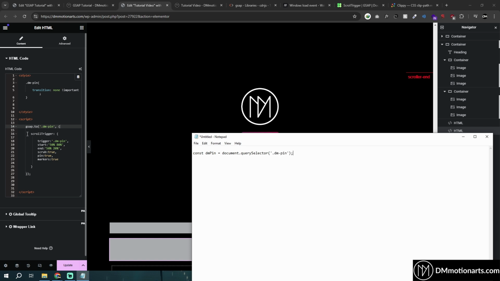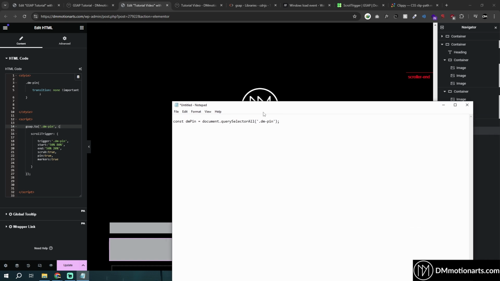It is very commonly used with GSAP if you want to do multiple things. So what we simply did is take everything in our document which has the class DMPin and add it in our box DMPin. But this only adds the first element. We need to type all around here, and if we do all, it finds every element in your page which has the class DMPin and stores it in a box. Here you could name anything, box1 or anything, but it's easier for me to know what it is when we type a similar name. So DMPin, we cannot add any dash and all around here.